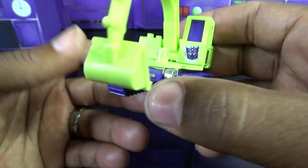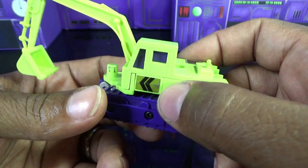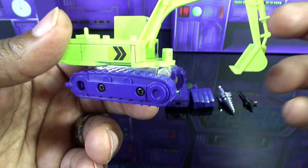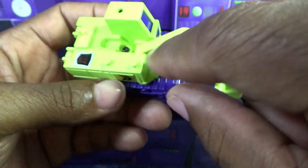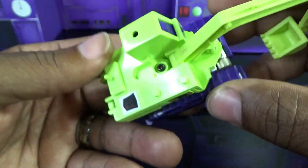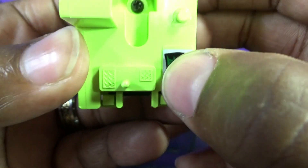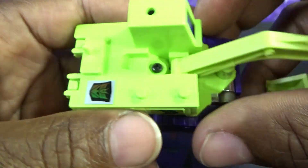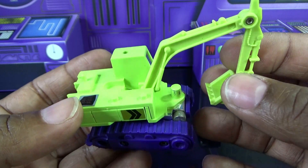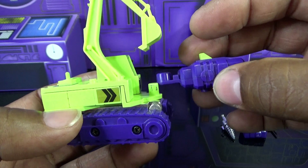The stickers I have on him include a Decepticon sticker and a couple of cautionary arrow stickers. Underneath, you have ports where you add the weaponized mode. There's the rub symbol for 1985 right there and it works perfectly. As long as they didn't sacrifice a Decepticon sticker for the rub symbol, I loved it.